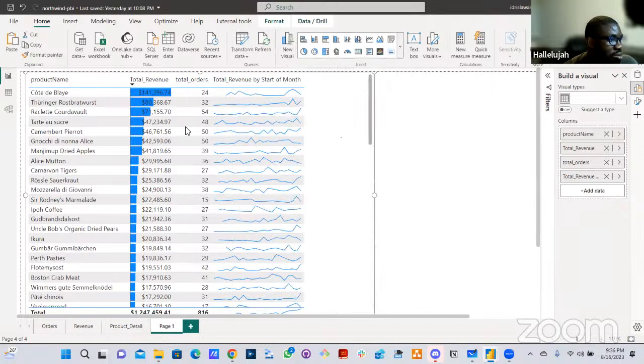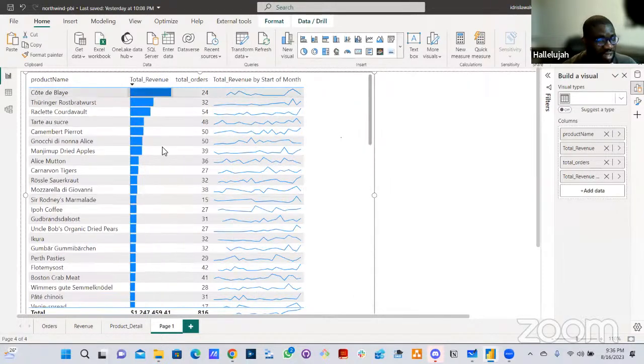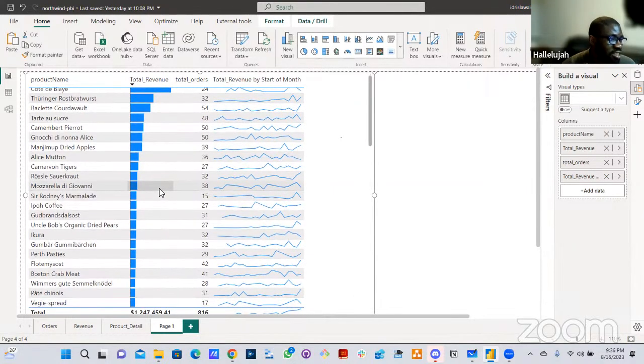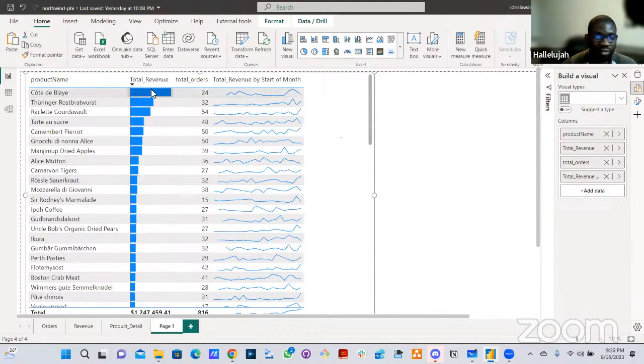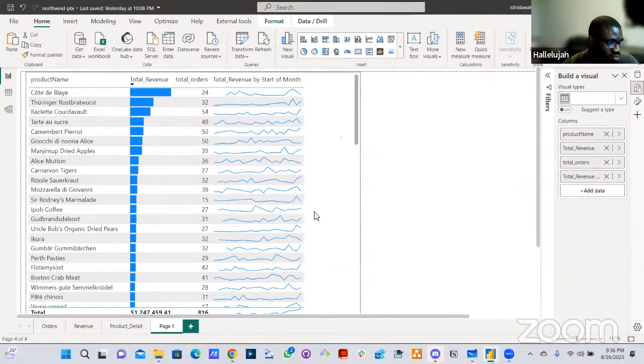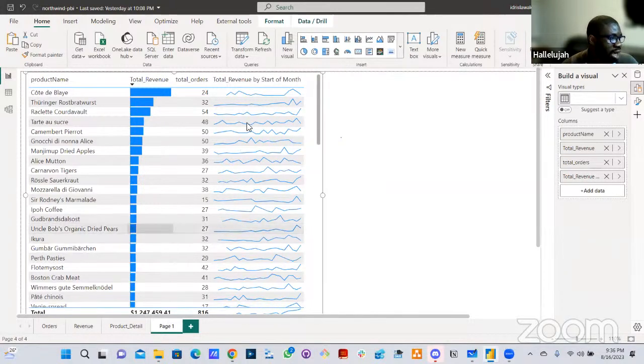Now all the numbers are gone, and I think this looks better. You can easily spot that this guy has a lot of revenue, but you don't know the value. But you get what you need, so this is something you can leave in this page. I think I like it.